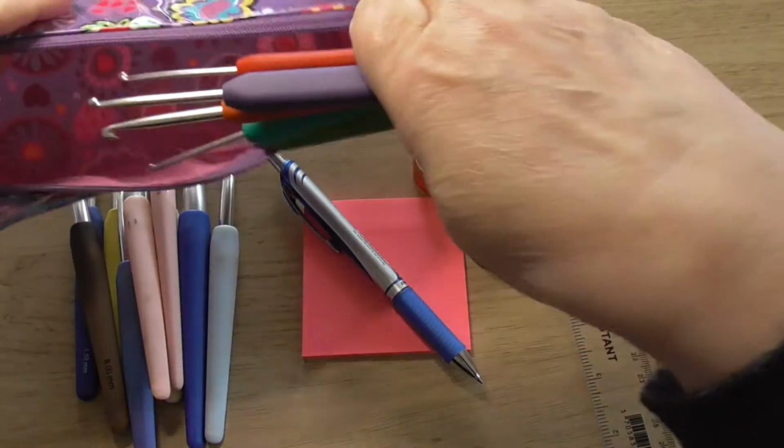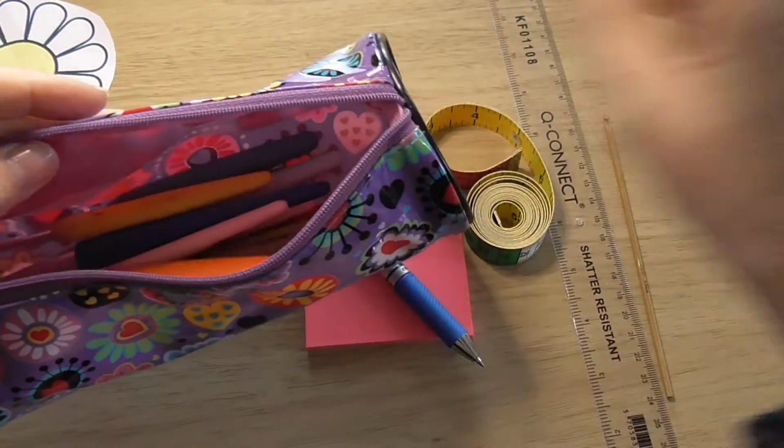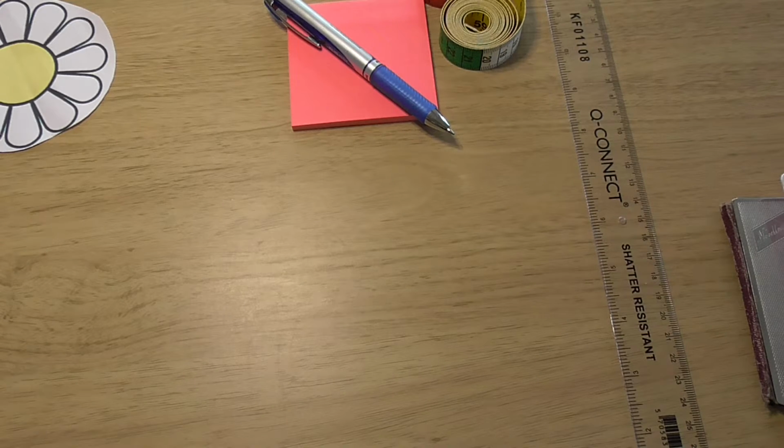So let me just pop these hooks away into my trusty pencil case. That's where my everyday hooks live. And then we're going to need some yarn needles.